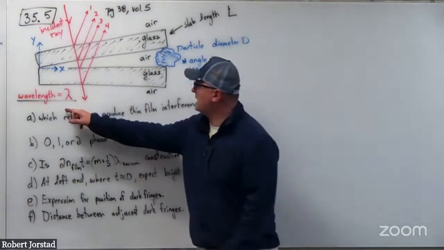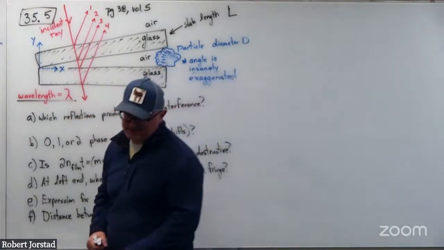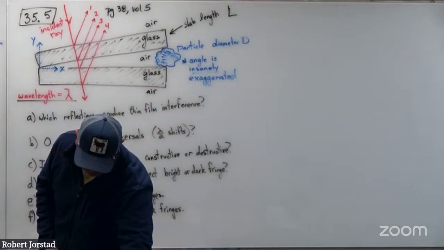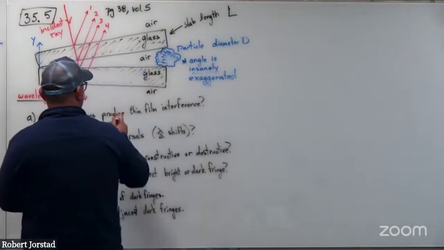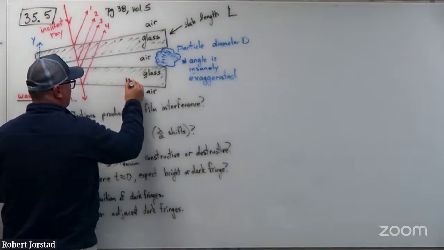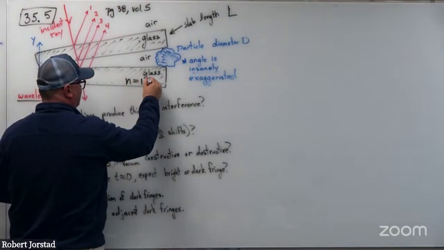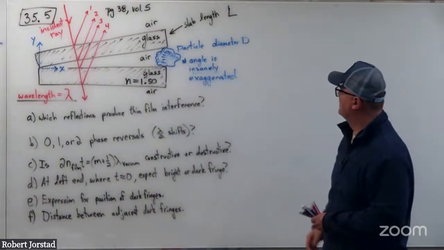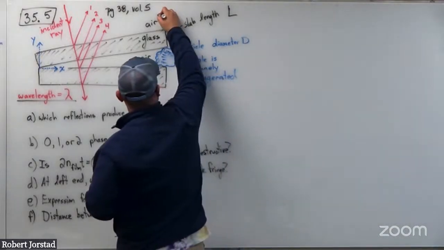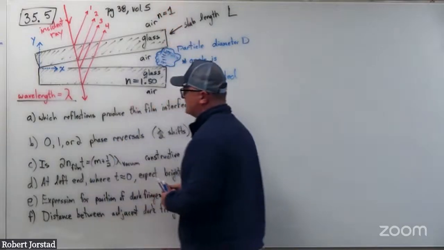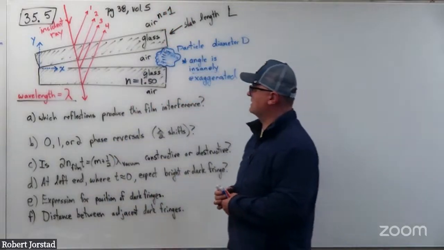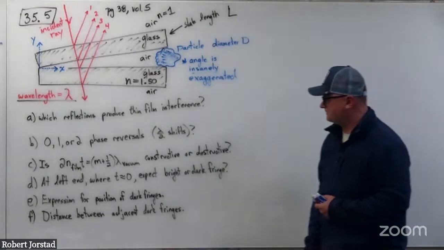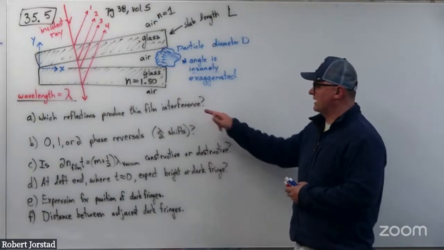We know the wavelength. Do we know the index of refraction? I guess we don't, yeah. We're told this is n equals 1.50. All right, air, index of refraction is 1. We're going to assume that, or actually 1.00079 or something usually. It depends on humidity and all those. Okay, whatever. Let's start at A.